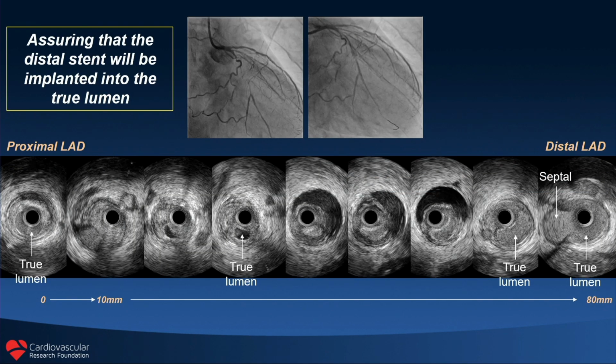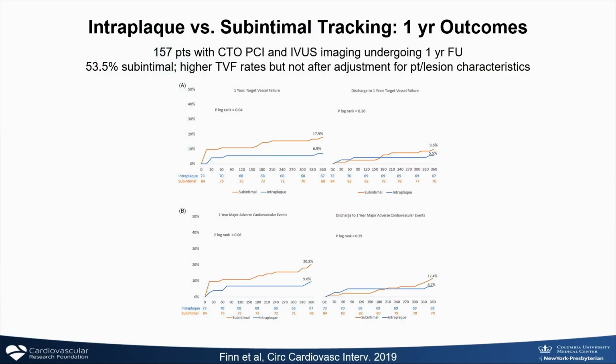Other things that can be very useful with IVUS is determining if it is okay to stent or not. Because if you're distally not in the true lumen and you put a stent in, for instance, if this was what your distal lumen looked like, you would basically be shutting down the whole vessel because the true lumen is here. There's a big hematoma here, but as you go more and more distal, you're now seeing a branch and you can put your stent in safely here. But if you stopped it in any of these other points, you might either shut the vessel down or never get back in because you're stenting with a big hematoma distal to where you are. So that's another utilization of it.